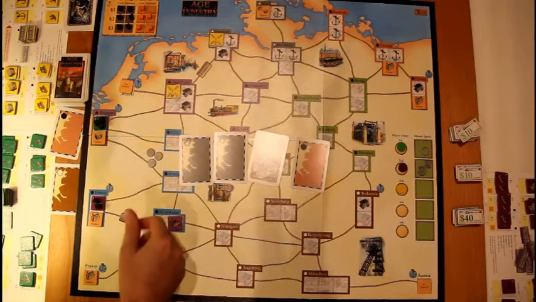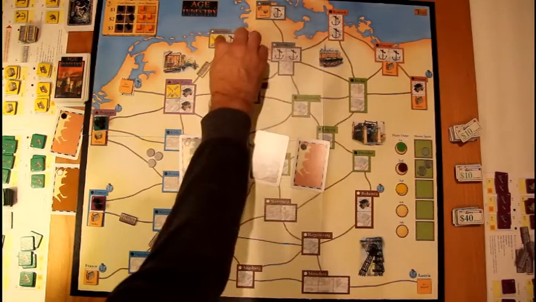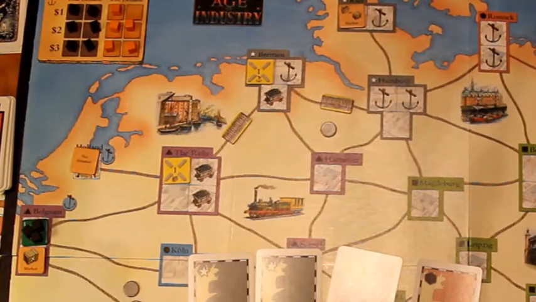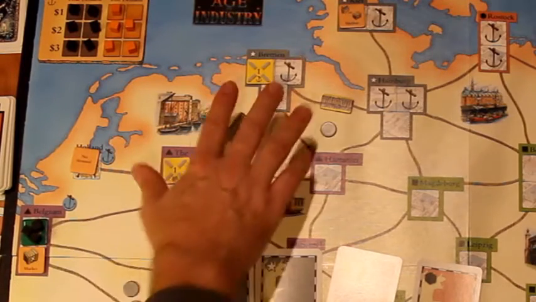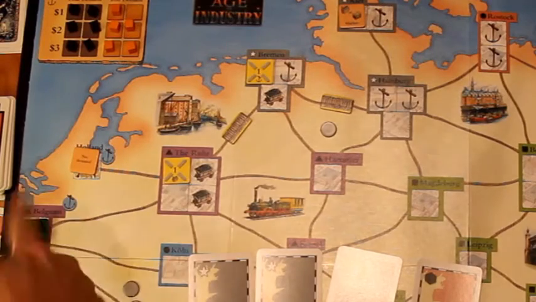And what he's going to do next is he's going to build a rail going from Bremen to Hamburg. The rail is going to cost $1. And he's also going to need coal and iron. And even though there's coal markets from the other players on the board, there's no rail connecting these coal markets to any of yellow's stuff. So yellow can't get the free coal from the board.